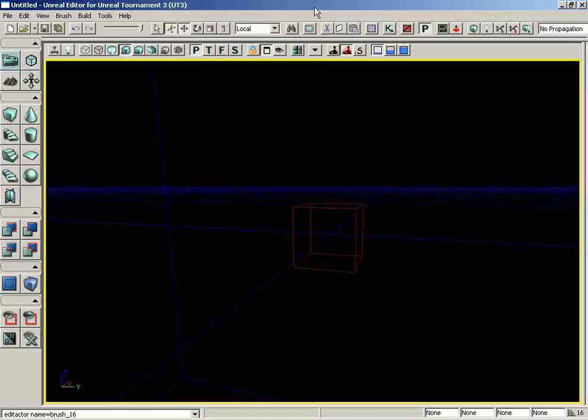In this video, we're going to talk to you about the importance of snapping, and we're going to be focusing primarily on translation snapping using the drag grid, because this can really bite you if you're not making the most of your drag grid in terms of placing brushes and static meshes.